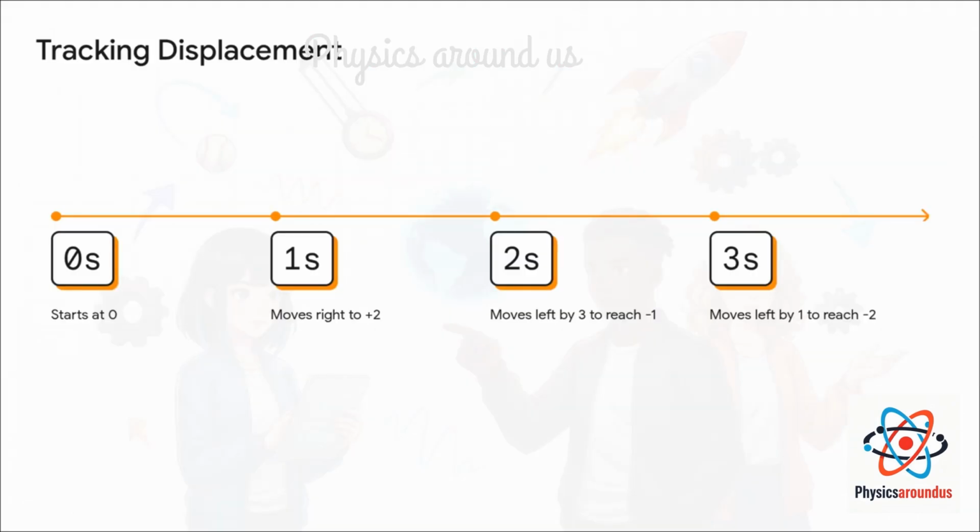And we can track this whole displacement concept mathematically on a simple number line. In physics, positive and negative signs aren't just abstract math. They literally dictate the direction of your displacement. If an object moves to the right, it's a positive displacement. If it moves left, it's negative. By simply adding up these positive and negative shifts, we can easily pinpoint our final net displacement. Direction is absolutely everything here.